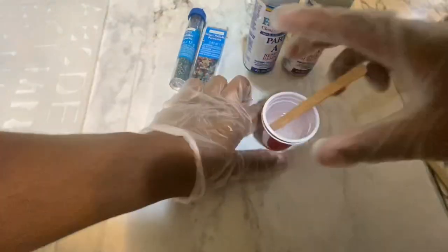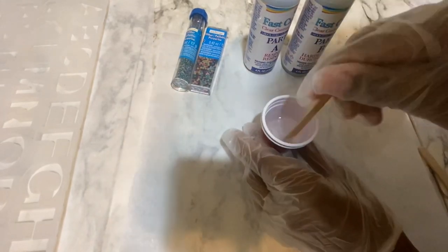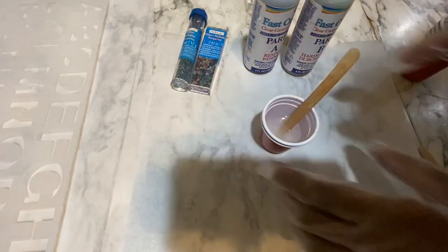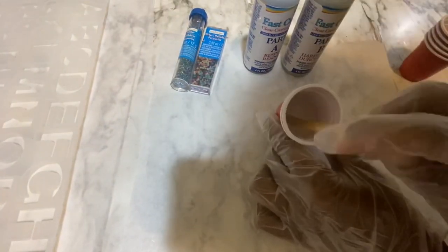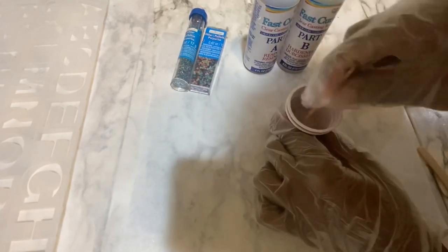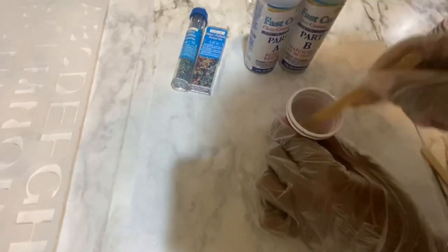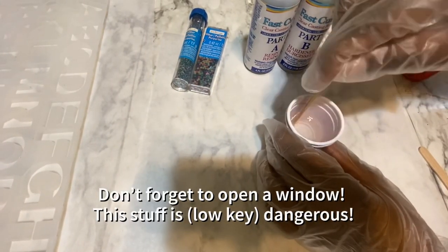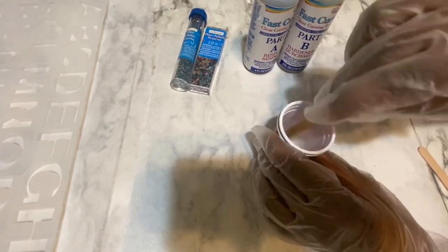I've been using this stuff for a very long time, years, so many years. So I had a pretty good eyeball on it, but always take proper precaution when using this stuff and mix well. I'm just gonna add the glitter and mix, and everything else is pretty self-explanatory.